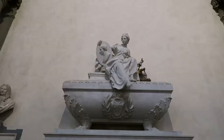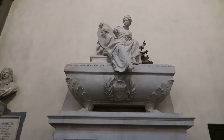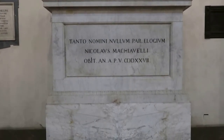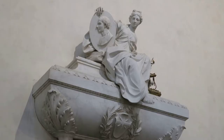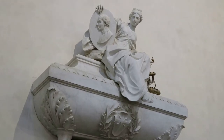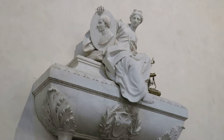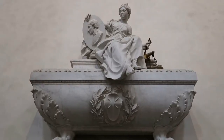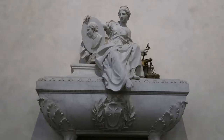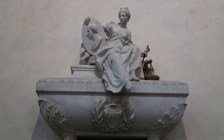It was there in exile that he wrote The Prince, a very interesting book intended for the Medici rulers that provides some cynical, but in many cases probably true observations and philosophies of governance. When he died in 1527, he was buried here with his family, though he was still not liked. Machiavelli was actually banned from entering this church towards the end of his life, but in the late 18th century, they built this grand tomb for him, featuring an allegorical figure of politics holding a picture of Machiavelli.